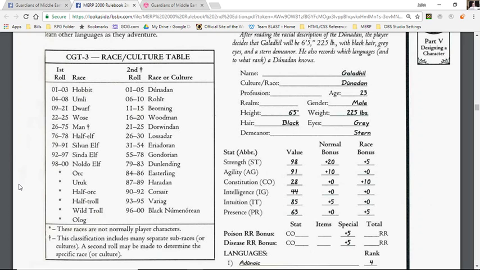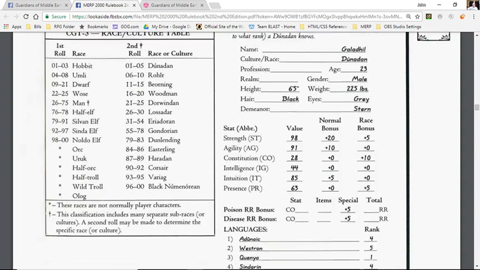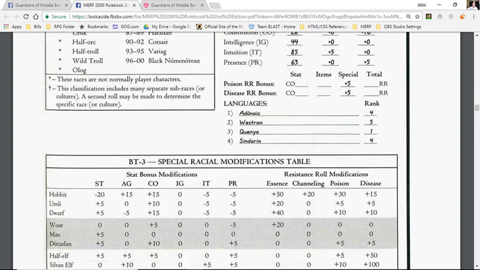Again, the game master might have you re-roll if, for example, you rolled an Easterling or a Harridan, or like these fellas down here at the bottom, who are typically considered servants of the enemy. In that case, the game master may wish to have you re-roll a second time for one of those races or cultures.